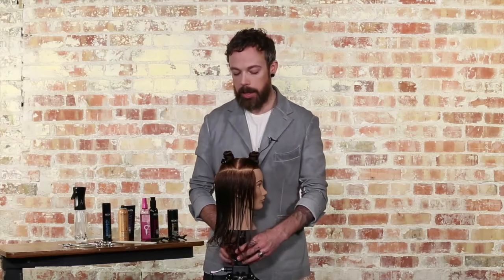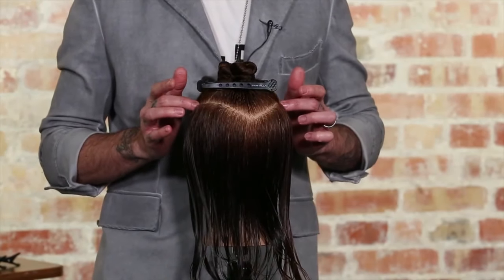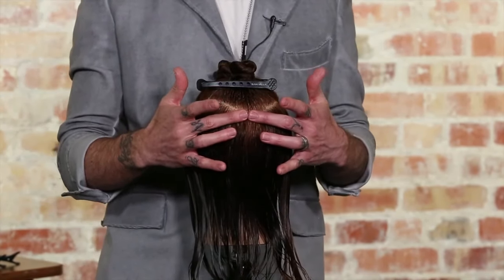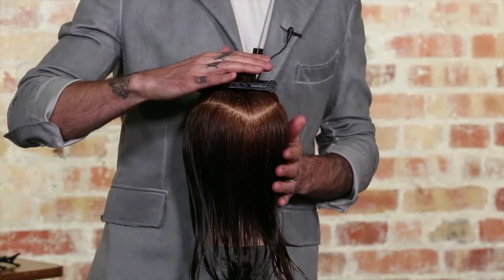To establish the crown area, we're going to come from that exact same point at the high point of the ear, at that parietal, and we're going to create a V shape into the center back. And that's going to establish that crown. Same thing, make sure you get that nice and tight and out of the way.